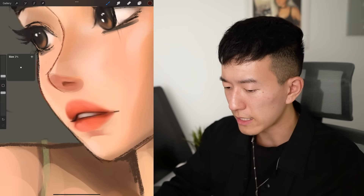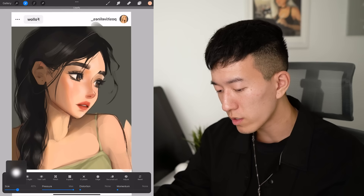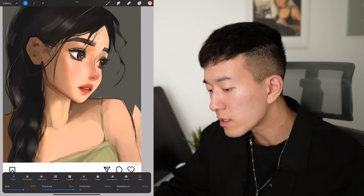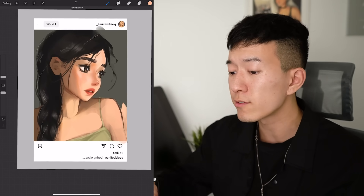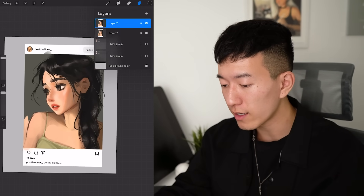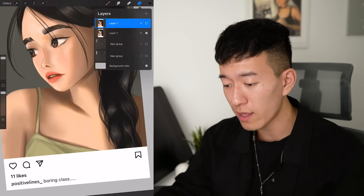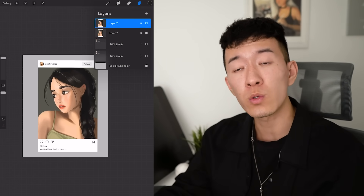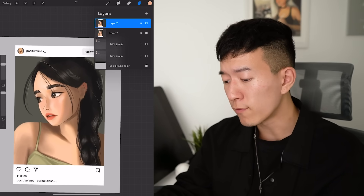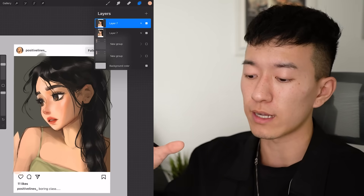Speaking of the mouth, I guess we got to do some work on this as well because it's looking a bit flat. Now we're going to flip this canvas around and do our final round of liquify. We're going to bring the eyebrows into perspective and I'm going to rework the eyes a little bit because I think they might be slightly off. Let's get that nice shape for the head — before, after, before, after. The eyes look much more expressive. Now let's go back to the original and take a look at the changes we've made. Her face looked like it was sunken in because of the positioning of the nose and the eyes. Now what we've done is we've made her face look much more three-dimensional and in the right perspective. Perspective on the face when it's turned in different positions is so important in making your character look believable.